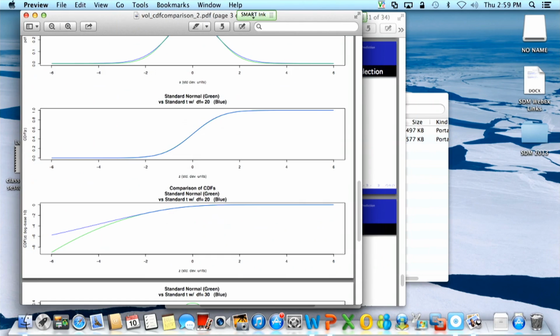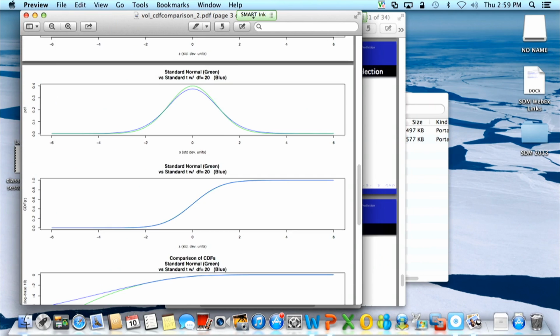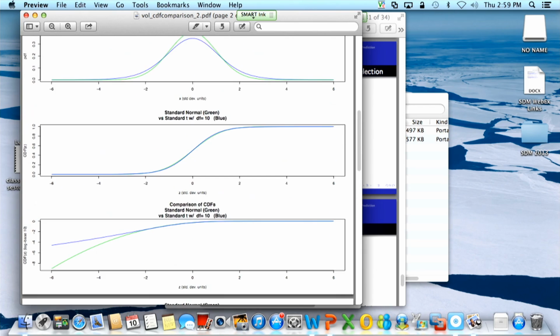Oh, page up. Okay. So here is 20 degrees of freedom. Here's 10 degrees of freedom in our case, which turns out to be sort of the best fit of the t distribution. And what you can see is that in terms of standard deviation units, up to about 2 standard deviations below the mean, we're basically getting virtually the same probability mass at the extreme below. But as we go to 4 or 6 standard deviations, then we get heavier mass with the t distribution.